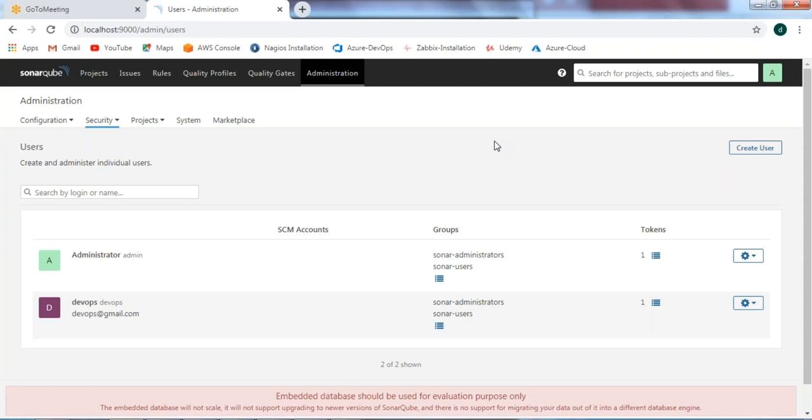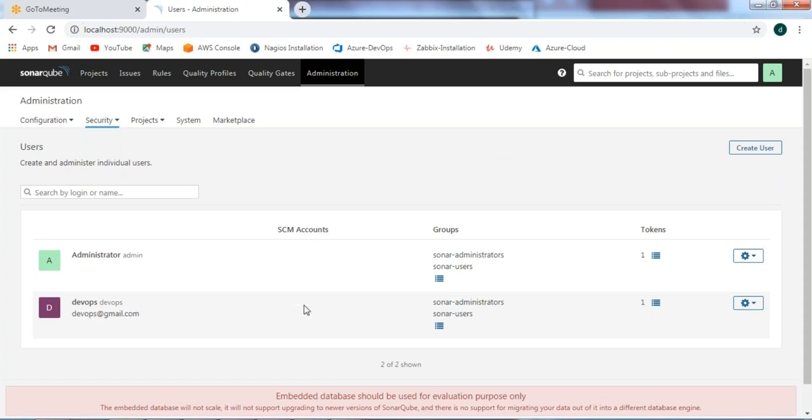Tushar asks: a developer is developing code, and if they bypass SonarQube and push directly to Git, will we come to know about that? When developers push the code to Git, we get the code from Git and then give that code to SonarQube to check. Once it is done, the SonarQube analysis is reviewed by the DevOps team, not the developer.